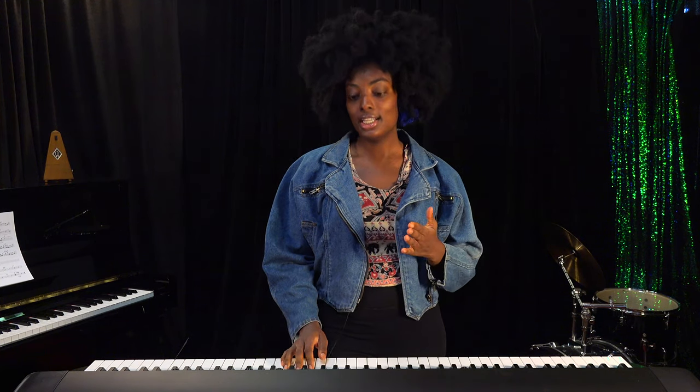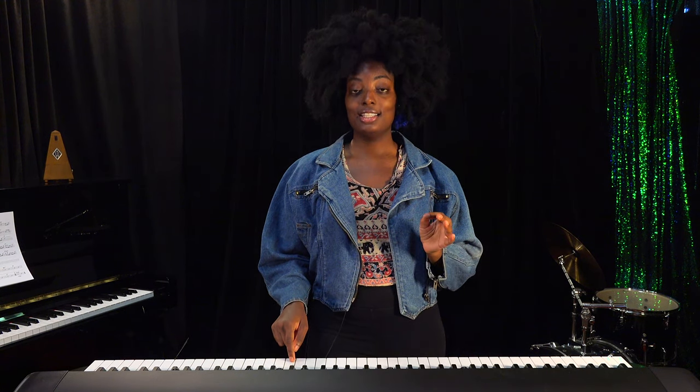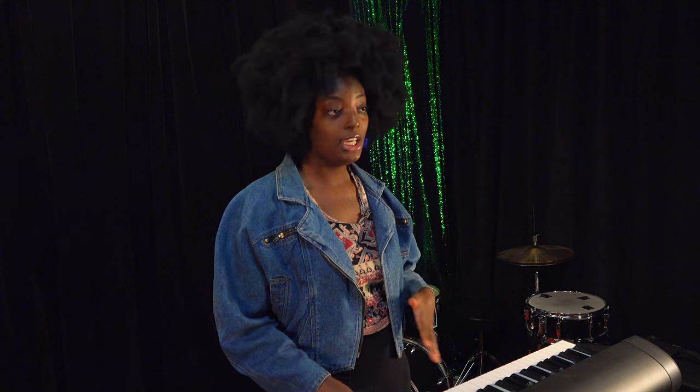Don't worry about vibrato or it's sounding pretty or anything like that right now. Okay, just try to work on getting that full sound out. That's the belt. You can go up as high as you like. We want to get to that high E. So if you can get there, excellent. That's very high. If you can't, just keep working on that range right there. Keep practicing that, and the more you practice it, the more your range is going to expand.